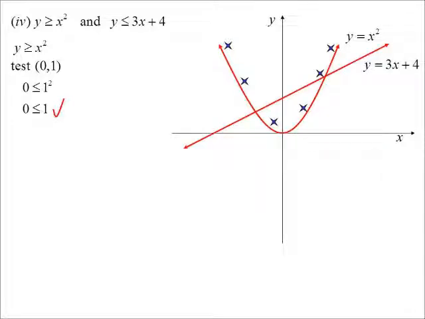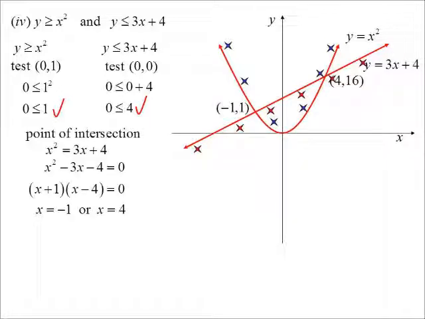There's y equals 3x plus 4. Again, now I can use 0, 0. The question is, do we have to find the point of intersection or not? I suppose it completes the solution, so I'll label the points of intersection. But let's test my inequation. 0, 0. Yes, it does work. So now I'm simply saying to myself, where did I put the red crosses and the blue crosses? So I know I'm in that little section in the middle there.